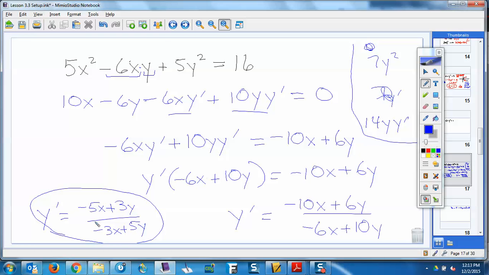So now on this ellipse, if I wanted to know the slope at a certain point, I would need to know both the x and the y value of that point, and then I could plug it in there, and I could actually find the slope. But on the gateway test, you won't have any of that. It's just do the derivative, so there it is. But that's what they're typically going to look like.